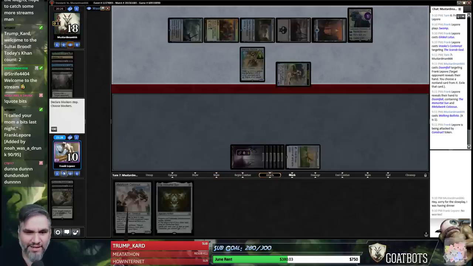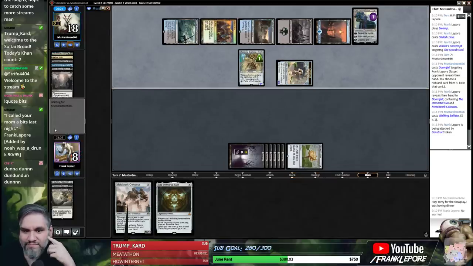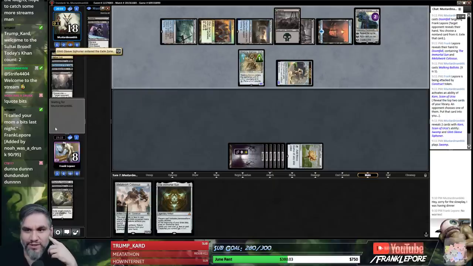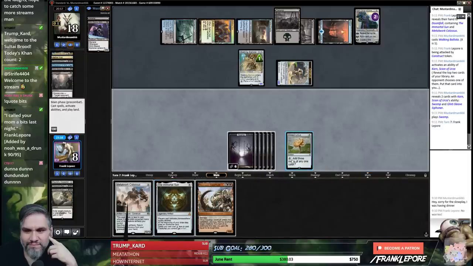Oh, they didn't take the... What did they take? They took the Cruel Reality? Oh, man. Immortal Sun's where you want to be, bro. Choose a card that we put into their hand. You can have the Swamp. Enjoy your little Swamperino.